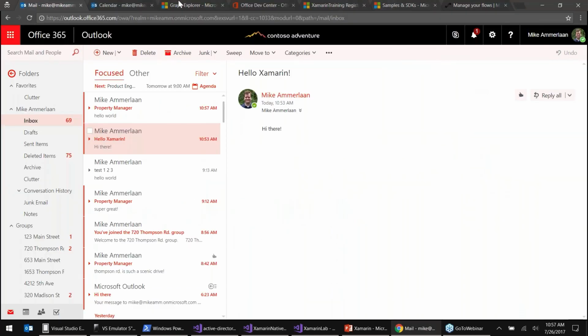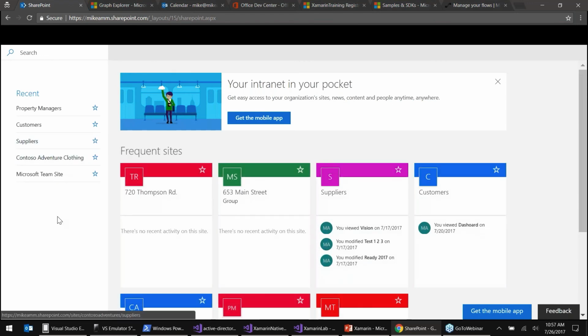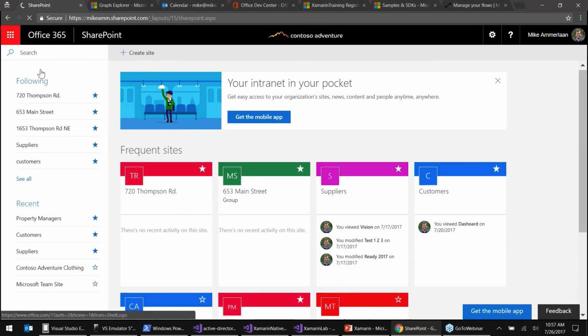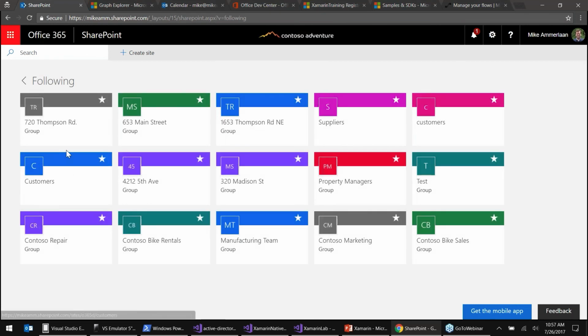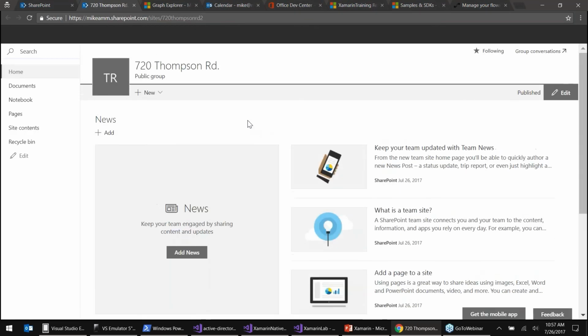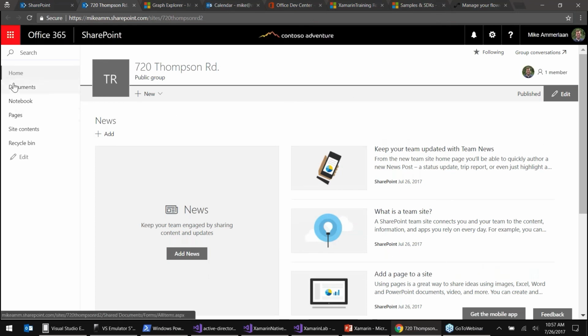You can see that in Office 365, if I go to my SharePoint sites, what happened behind the scenes is that when I created that group, and maybe that group wasn't fully created yet, there's something for 123 Main Street here. There should be something for 123 Main Street. Right. Well, you can see some of the previous ones that I've created. Maybe it's still creating behind the scenes, but in this case, I just created one, and you'll see all the SharePoint sites and the artifacts. I uploaded some files, for example, to it, and those would show up inside of documents.